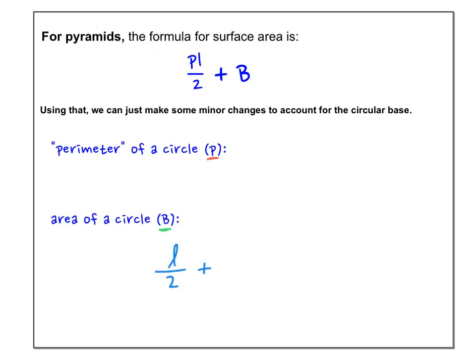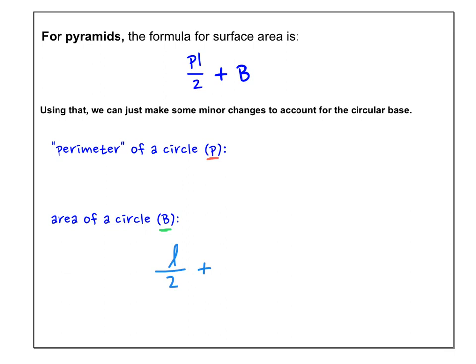Again, some of you have been using a formula to figure out the surface area for pyramids, and that formula was perimeter times the slant height, which is the L you see here, all of that divided by 2, since our sides were triangles and not rectangles, plus only one capital B coming from the fact that there's only one base. Just like we did for cylinders, we're going to tweak a few things to adjust for the fact that we have circles and see what formula we have left.